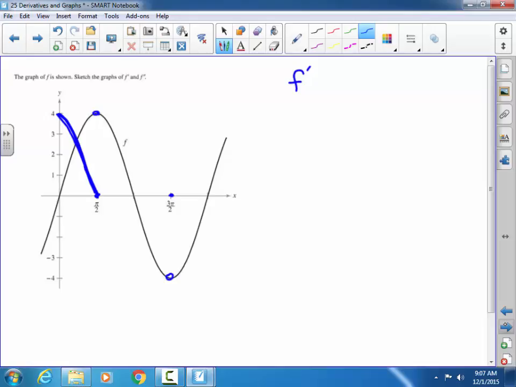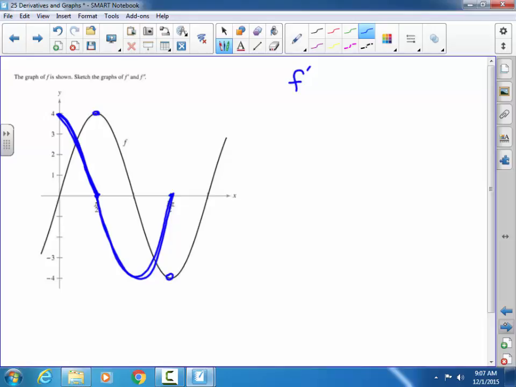Okay, what's happening to the function from pi over 2 to 3 pi over 2? The function's going down. It's decreasing. That means that the first derivative is negative. But what we've got to remember is that at 3 pi over 2, it's back to being 0. So the function is not going to just continue going down. It's got to actually turn around and start coming back up somewhere. It's got to go down, but it's got to come back up to 0.